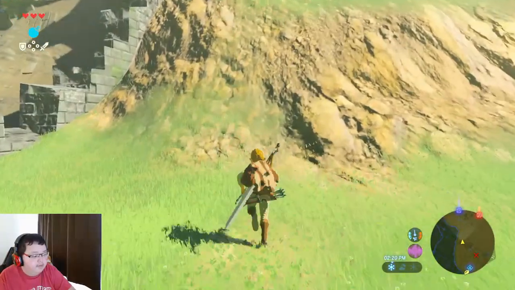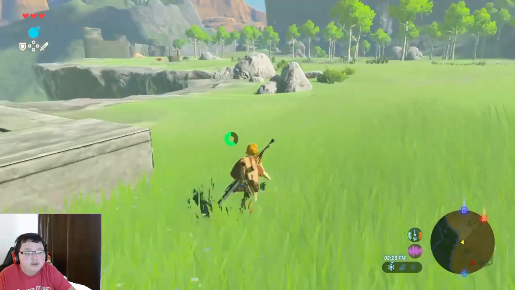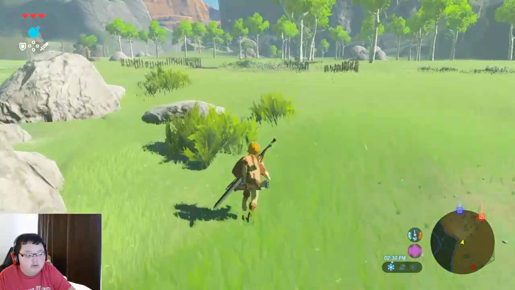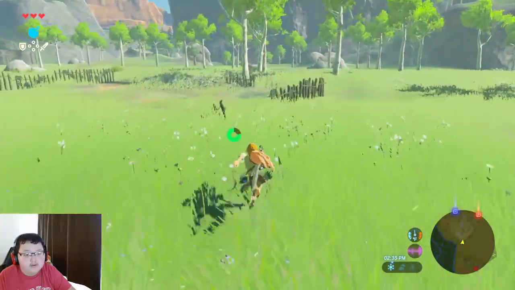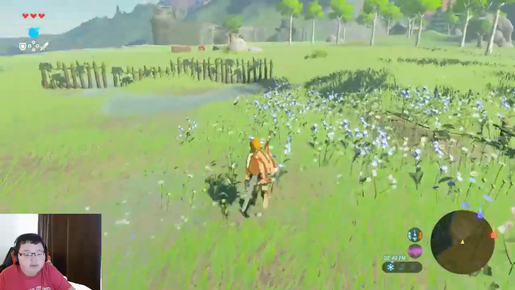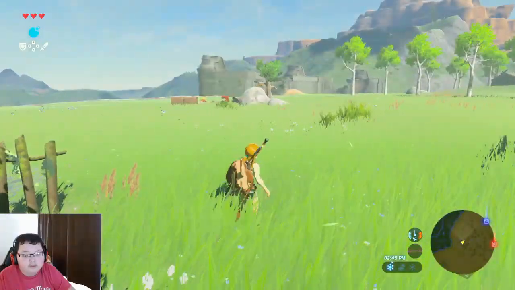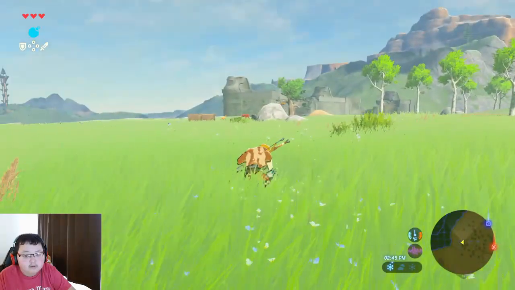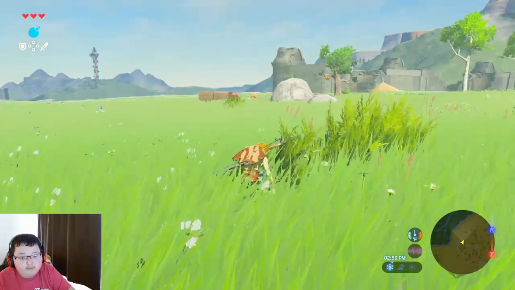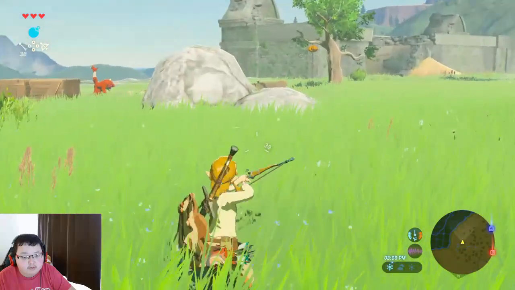Alright, we're gonna head up this way. Run! Link! There we go. Oh, there's some goblins over there. And over here we have some trees. Fence posts. Ooh, okay, so we have these bokoblins here. So you see that thing in the tree over there? On the right of them? It's a beehive. Probably guess where this is going.